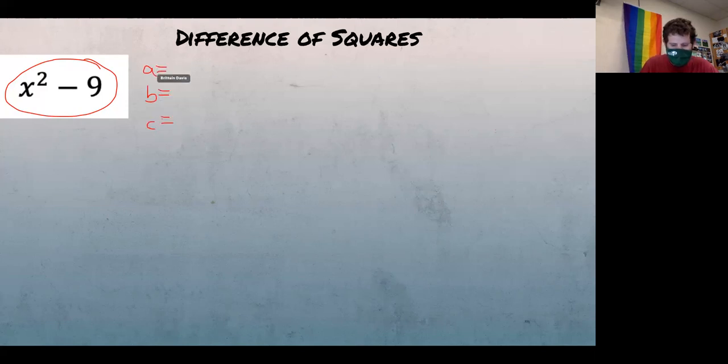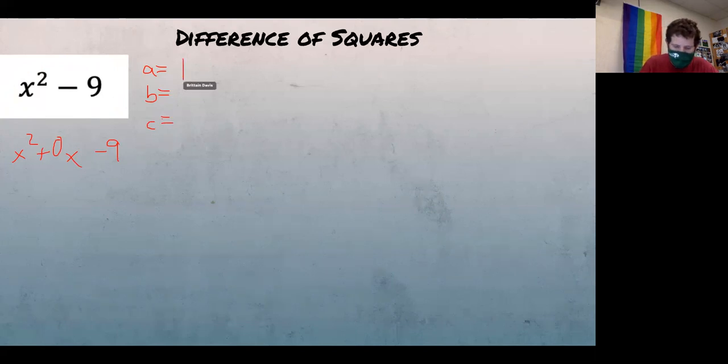And it doesn't look like right now I have enough information to plug in, but what I'm going to do is I'm going to expand this a little bit. And when I expand this, I'm going to have x squared minus 9. And normally we'd have something x in the middle. Since there's nothing there, I'm going to say this is plus 0x. So at this point, we have our 3 numbers. My A value is 1, my B value is 0, actually, and my C value is -9. And it's good to do the big X just to get another example, a little bit more review of it.